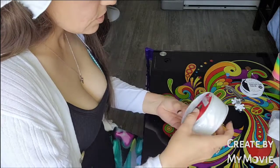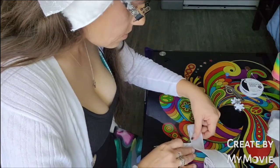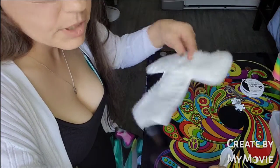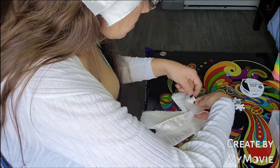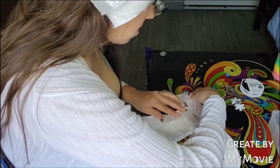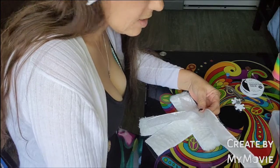So we kind of measure it out a little bit, how big you want your bow part to be, plus its tail. Once I get more of a standard size, I will. This guy is about 28 inches long, the ribbon piece. I have not figured out how big this little guy is going to be. You can see this is the messy ribbon.